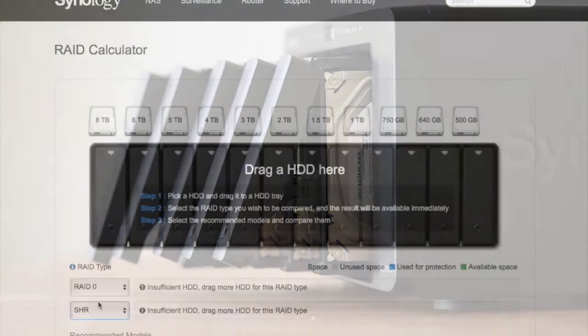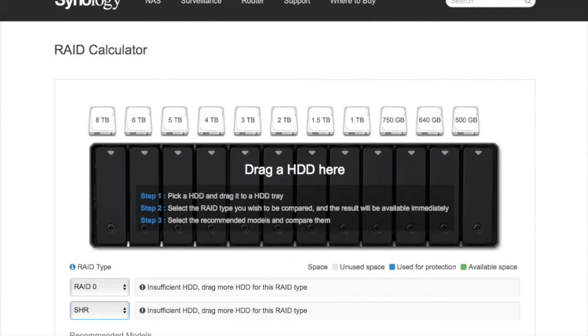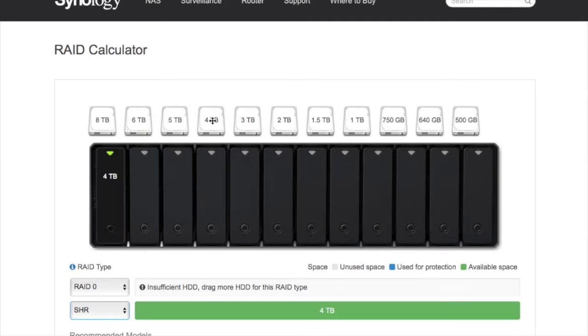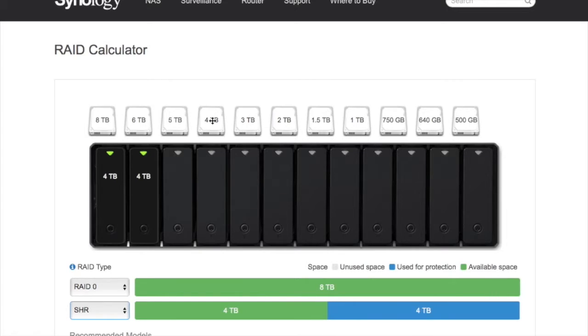RAID stands for Redundant Array of Independent Disks, and it is a system that ensures that if one hard drive in your server fails, all your information and photographs are still protected. With just two hard drives, you get about the same level of protection as you would if you had two external hard drives backing each other up. But as you add more hard drives, the level of storage efficiency goes up. Using Synology's hybrid RAID technology with a 5-bay disk station, you get 80% storage efficiency, and yet your photos and data are always protected in the event of a disk failure.